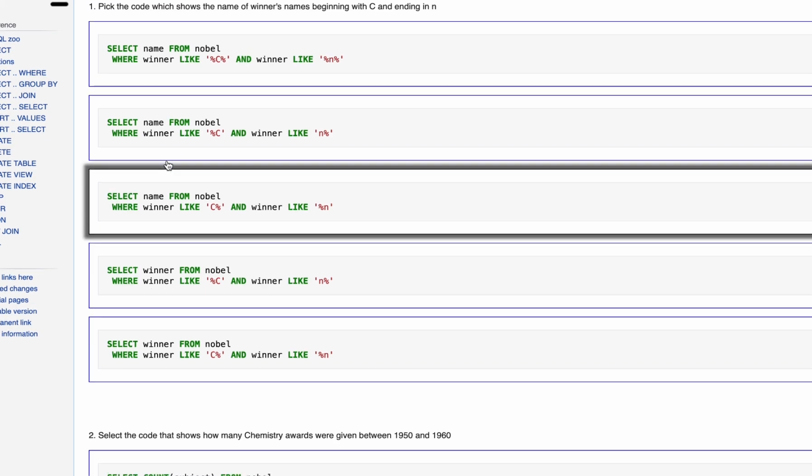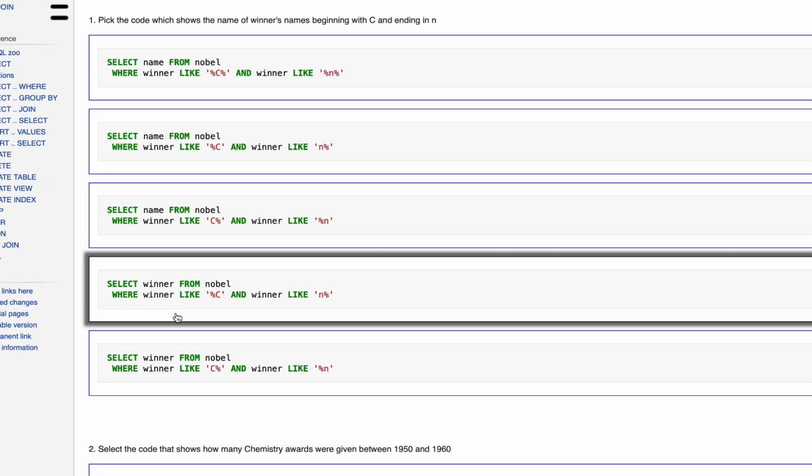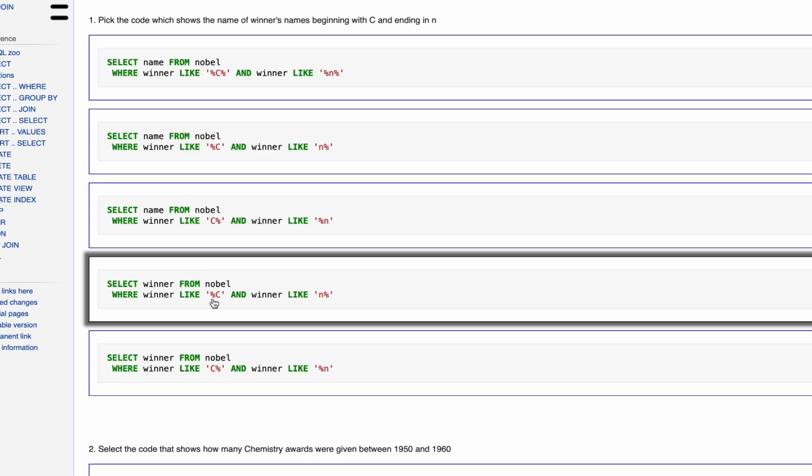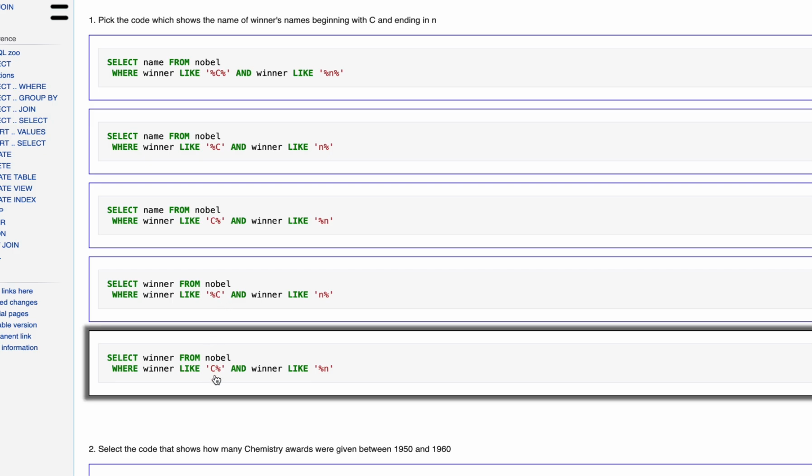It's going to be one of these two. If we remember from our previous practices, for beginning with C, the percentage sign is going to come after it, meaning your character is going to be in front of the percentage sign. Well, you can see here that it's after it. So that leaves us with the last option.